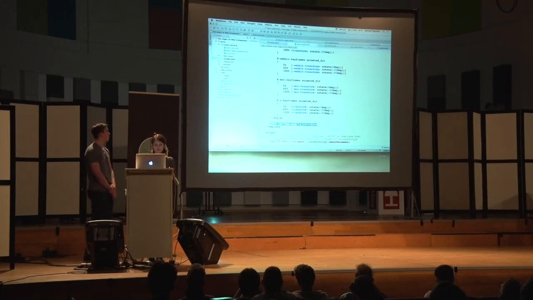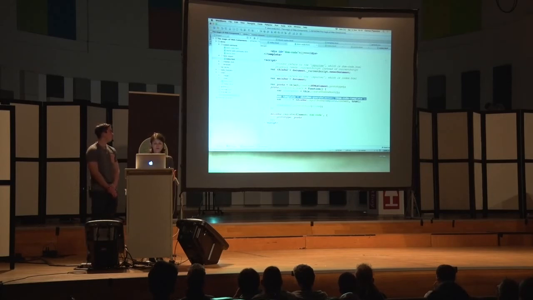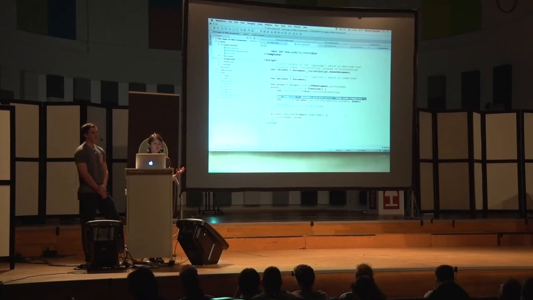That's my template. So what I'm doing here is I'm selecting the template by its ID. And then I am cloning it because, like Remco explained, we need to clone that template in order to append it to the document.